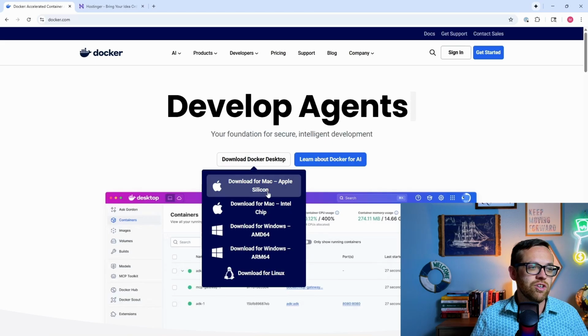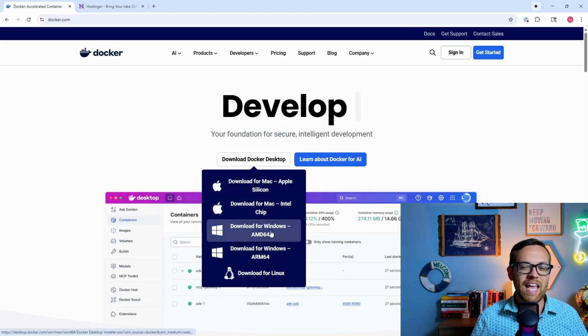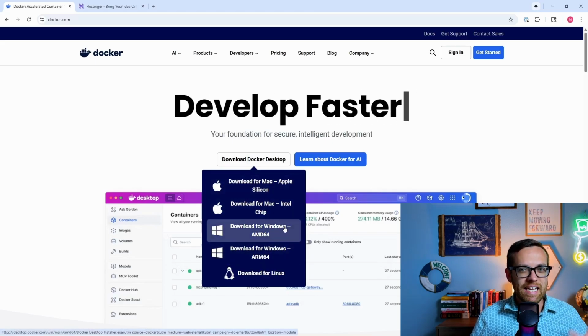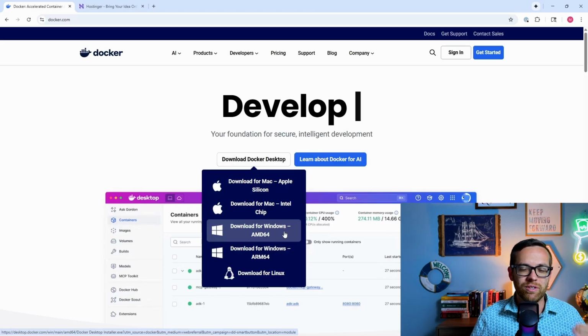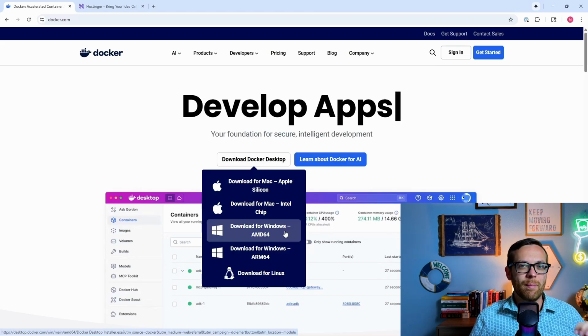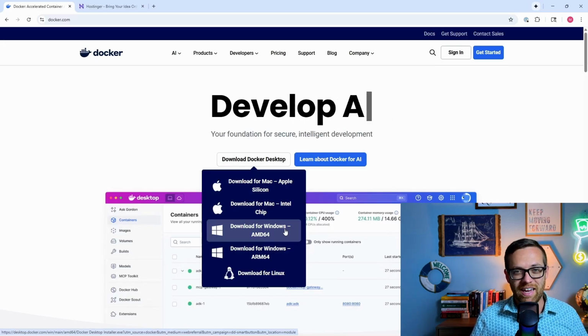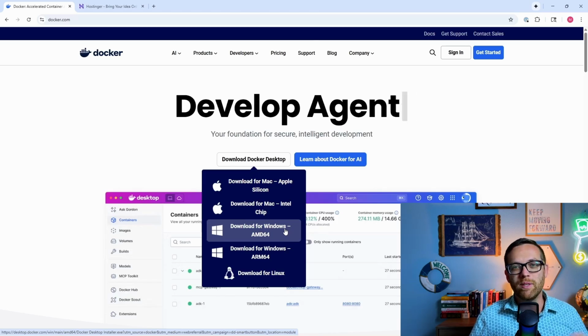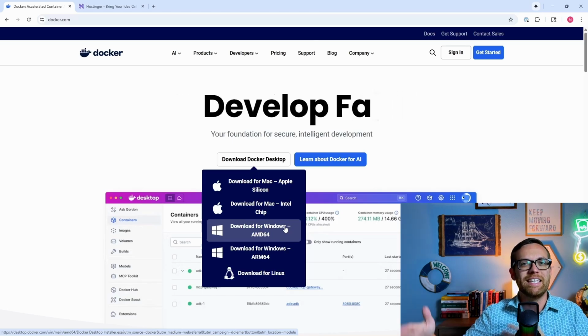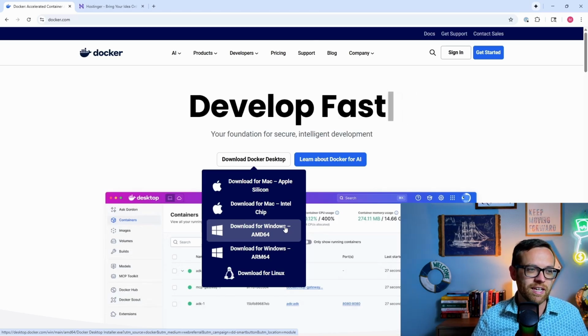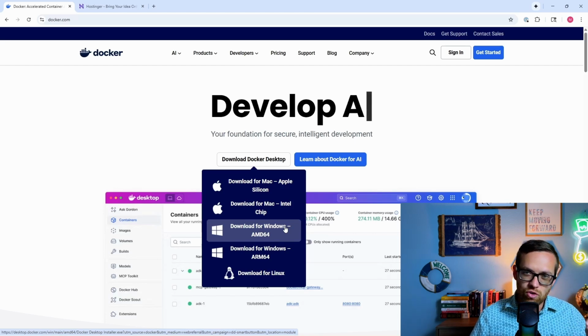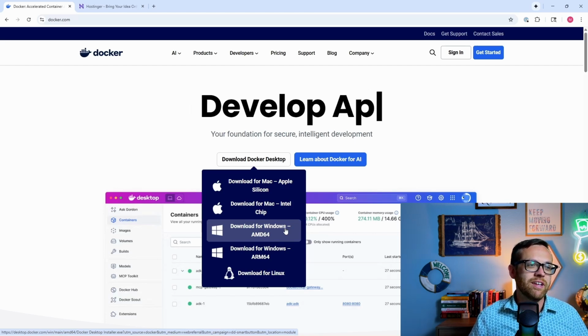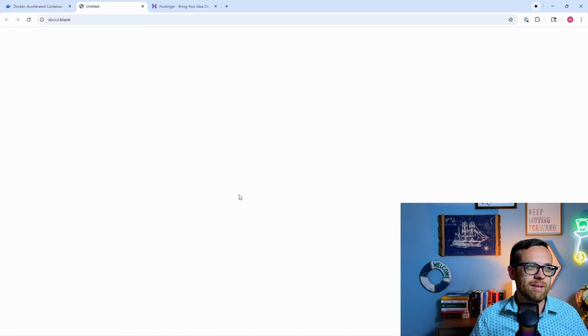Now here you'll need to know what kind of computer you're working with. I think the average finance person, 80-85% of you are probably going to be on Windows AMD64. That's the most common. If you're on a PC, you're almost definitely on AMD64. ARM is most common in non-PC, non-laptop devices, but make sure to check. And if you're on Apple, it's usually marked on the front of your laptop which one you have. So we're going to go ahead and download for Windows AMD64.